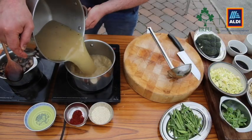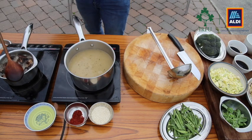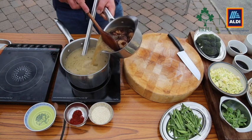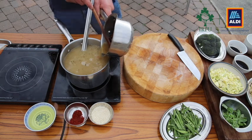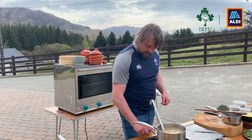So you can see out of 4 liters, we have probably 2.5 to 3 liters there. Mushrooms, I'm going to switch off, pour the stock back in. You can see the color of the stock's slightly different. That's the lovely flavor from the shiitake mushrooms going into the broth. Now, I'm going to bring this over here and I'm going to let this reduce.